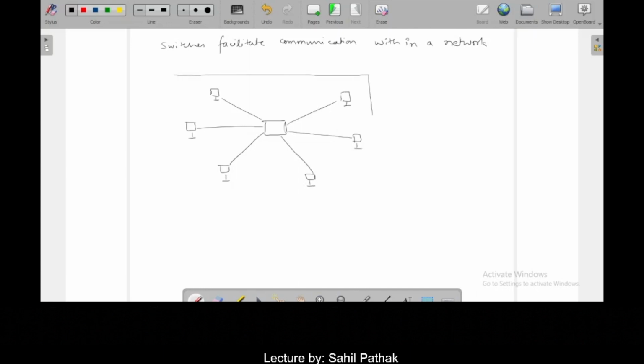So we can say that the group of these hosts is nothing but a network, where in between there is a switch which facilitates communication within the network.